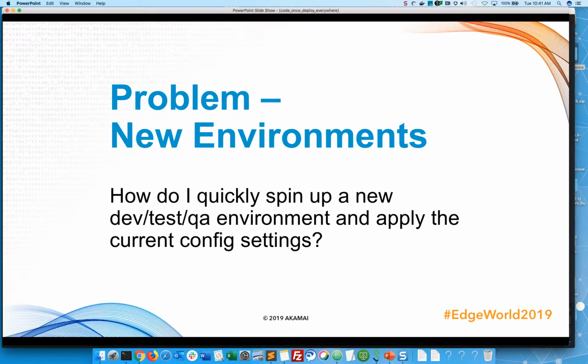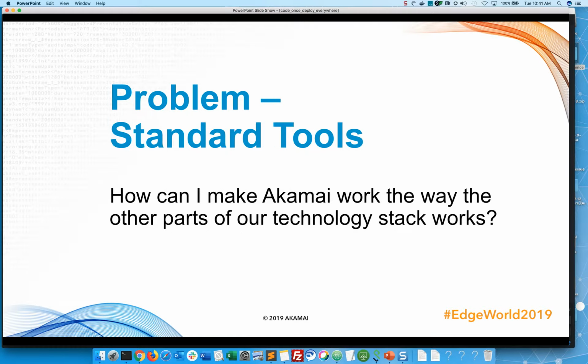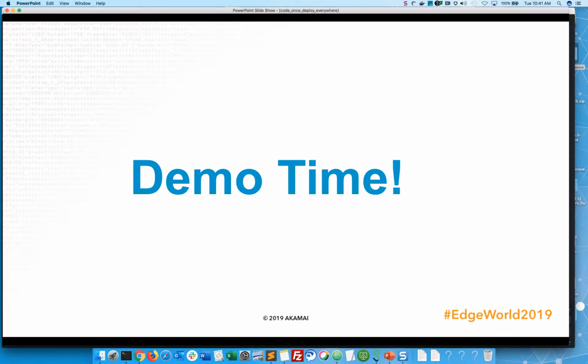As mentioned previously, there's often the need to spin up a brand new environment that should inherit the same settings as an existing dev, QA, or stage environment. Finally, there's the goal of making Akamai work the same way as we could work with your existing code, and use your existing workflows or productivity tools. So this demo will help to show how this can be accomplished as well. So with that, I'd like to get into the demo.